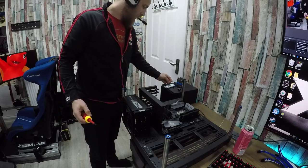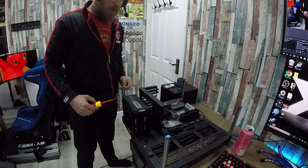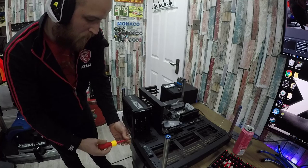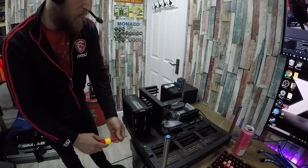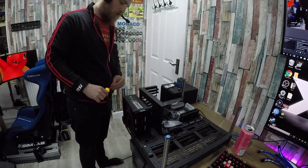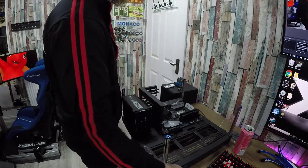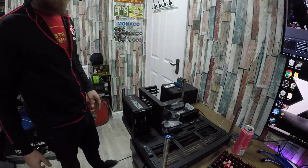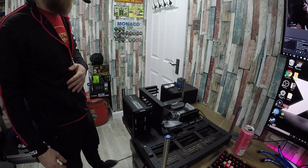But when I moved in here and I moved back to family, I decided to do away with the desk PC and put that on the second simulator so I could have my friends and family around, which I still do not regret. But it has caused a few problems. But I don't regret it, because it's mint having your mates, and even when my dad comes round, it's just fantastic having people around. It's absolutely awesome.